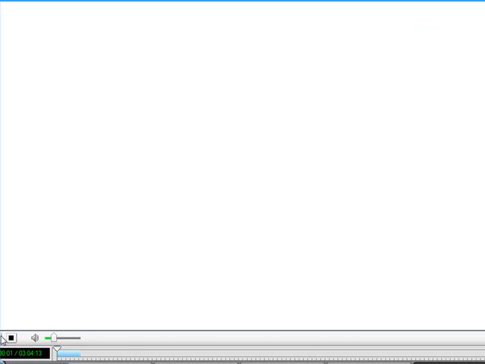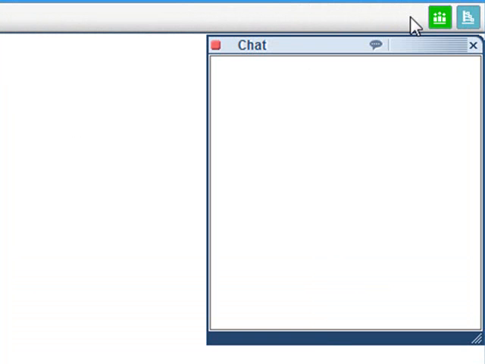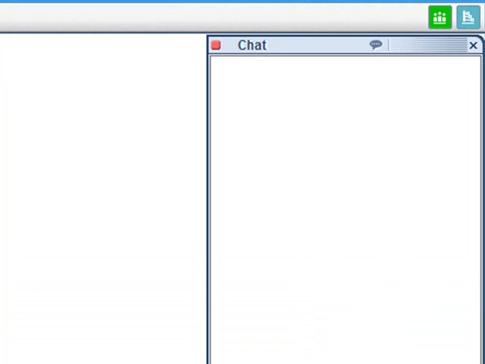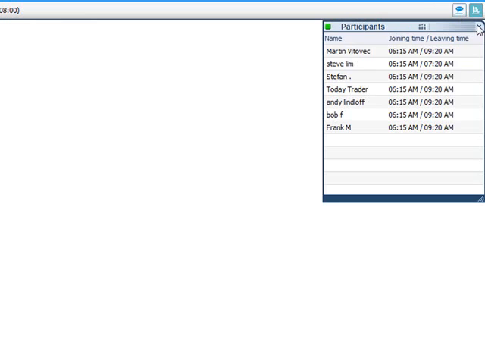Now, very important, once you have the video running, you can see up here in the corner, you can view the chat window. And the chat window will help you see what we're communicating to, who we're communicating to, and what we're talking about, and how we're answering certain questions. There's that option. The next option is you can see who the people are in the room.